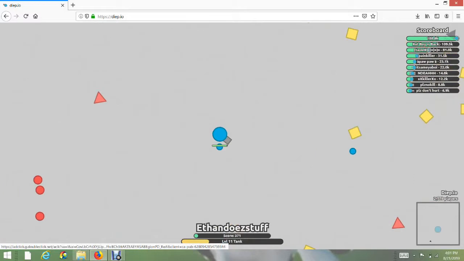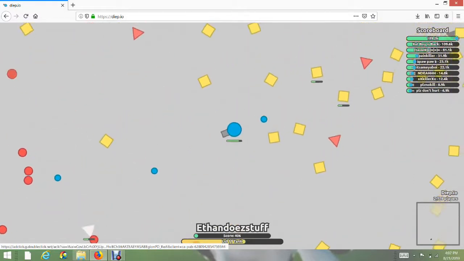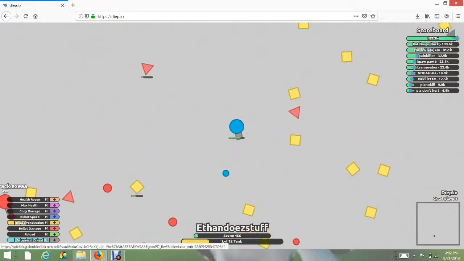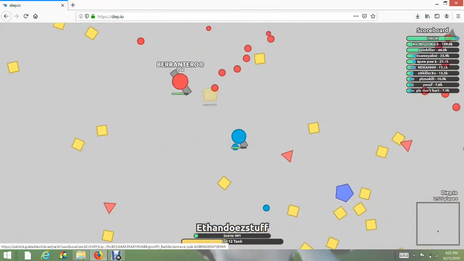Once I get to level 15, I'll be much faster because I'm gonna pick machine gun, actually. I'm gonna try machine gun. I think twin is better than machine gun. It shoots faster and it's more accurate, but I think you can get pretty good stuff with machine gun.